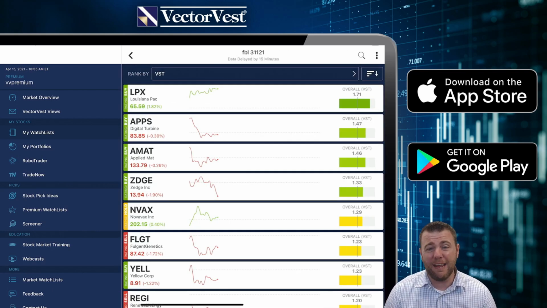It's going to make it even faster to go back and forth between one watch list that may be your analysis that you're keeping an eye on, and then your portfolio that you may be using to track your actual trades. So this is all designed to help make it faster and easier to make those investment decisions that you're looking for.